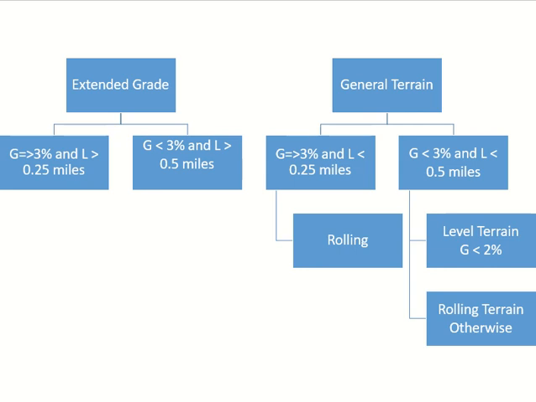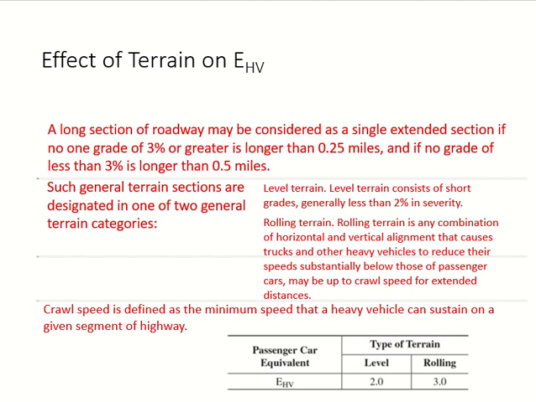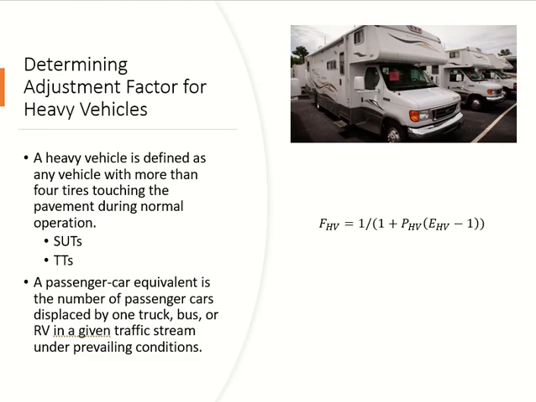If you are falling here, then you can either have rolling or level. For rolling, the gradient should be more than 2%. So if you are on this side with more than 2% gradient, you have rolling. Otherwise, you have level. In both the cases, we have one table, which is this one. If you are on the general side, general terrain, you just need one of these values. If you are on the other side, the gradient, then we have two more tables. But before we go into those tables, we need to discuss the two types of heavy vehicles.